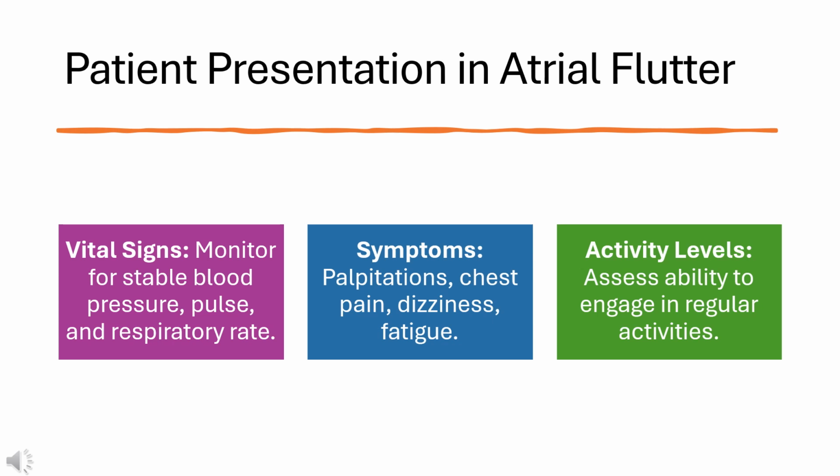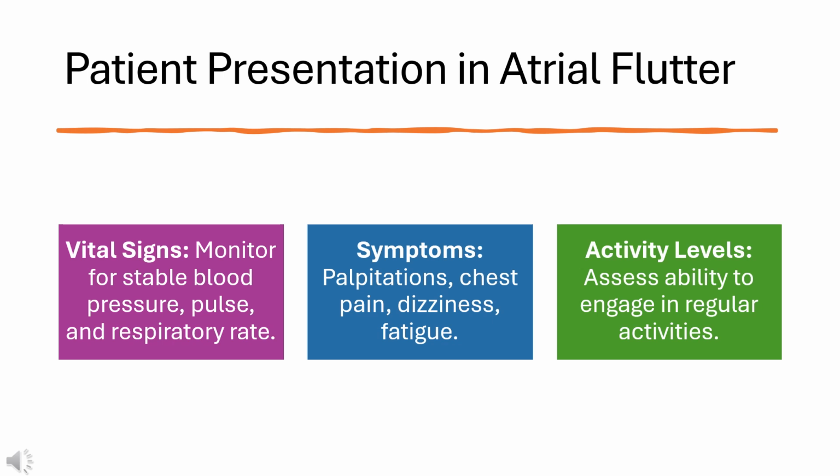Dizziness can occur due to decreased cerebral perfusion. It's important to monitor and inquire about any episodes of dizziness to prevent falls and other injuries. Persistent fatigue is a common complaint, often resulting from decreased cardiac efficiency and poor oxygen provision to tissues. Assess the extent and impact on daily activities. Recognizing and addressing these symptoms promptly can improve patient comfort and prevent further complications. Proper symptom management is essential for maintaining quality of life.